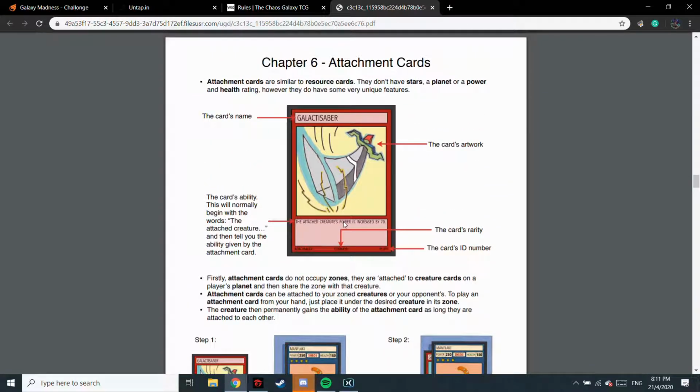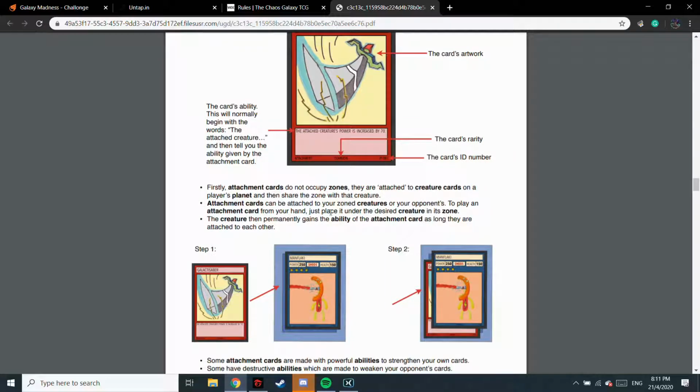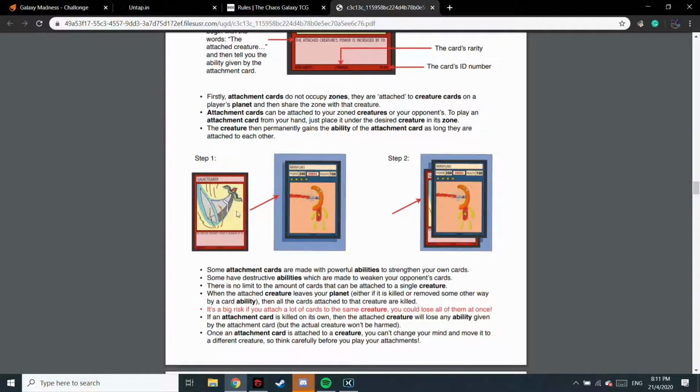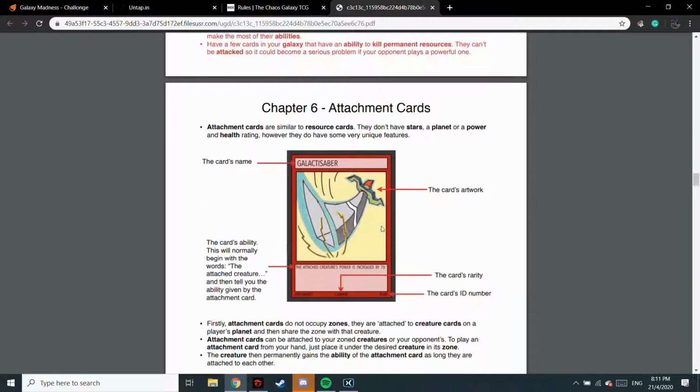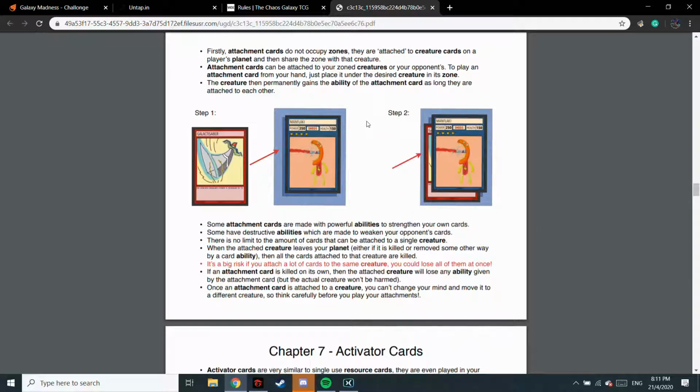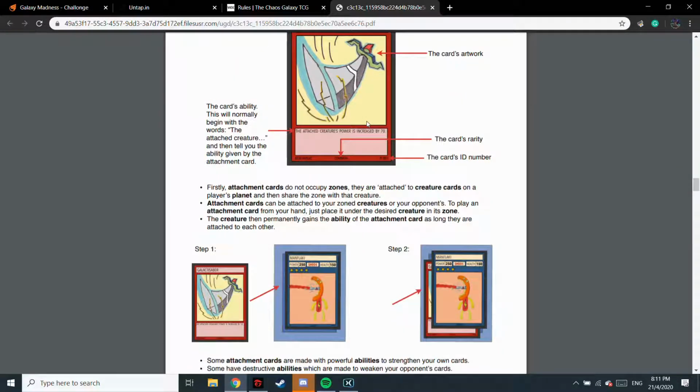Nexus Attachments. Attachments, depending on what they ask you to attach to, they basically go under cards. So for example, Galactic Saber here is going to be attached to Menflaki. You simply put it under Menflaki. Some attachments will always be attached to creatures if it doesn't specify what it needs to be attached to. There are some attachments that are attached to permanent resources, but it will tell you.